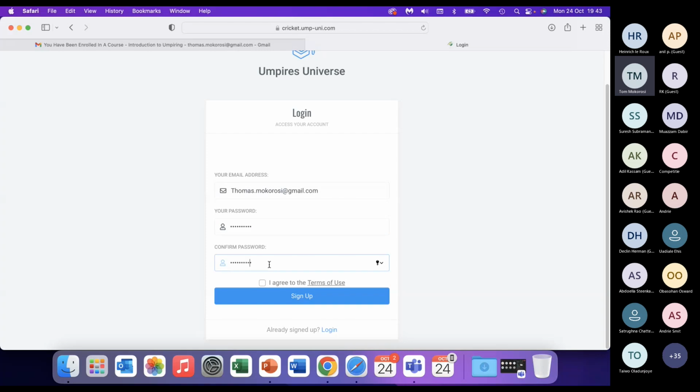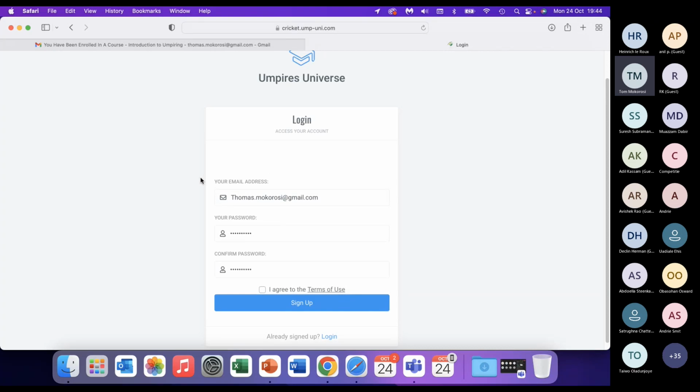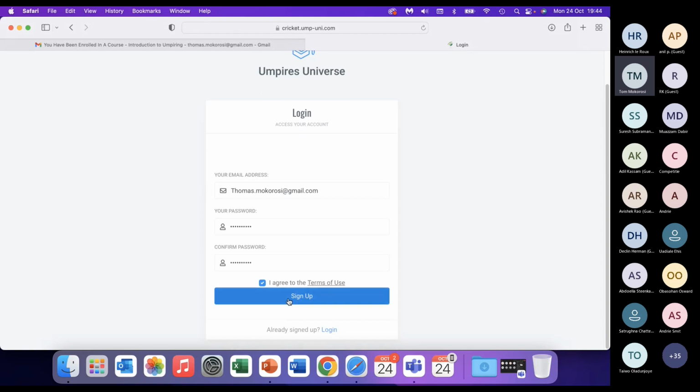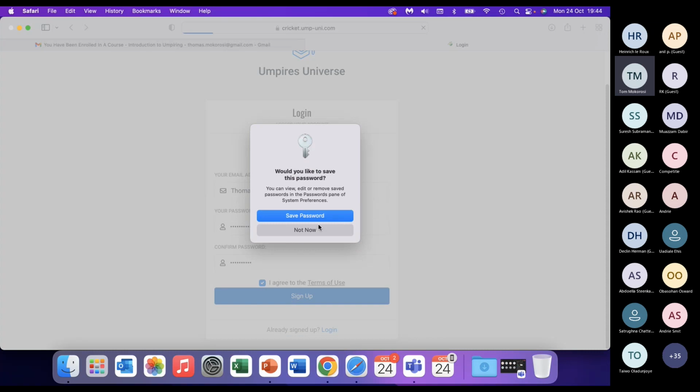Happy with that. And just a note that this is not your email password. Yes, you can make it your email password, but this is the password you are creating for your login on Umpire's Universe. Okay, select I agree to terms of use and you click on sign up.